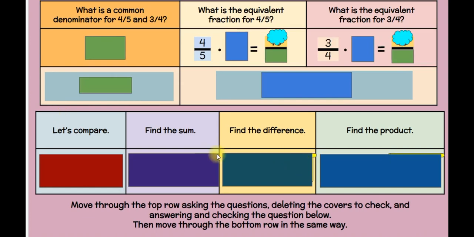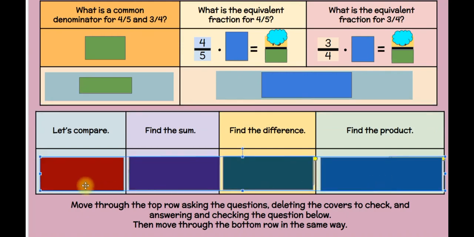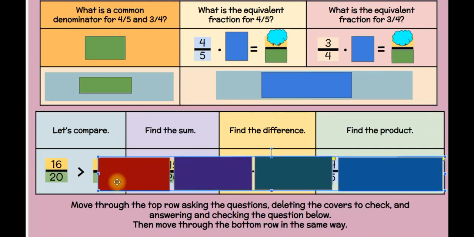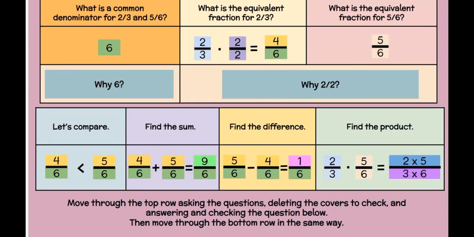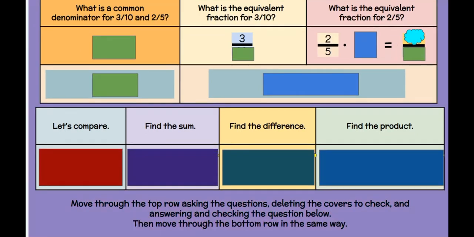Now, if you don't want to move the boxes, you could just have these all and move them up like this. You can just hide the answers, right? So you decide how you want to do that, but the idea is that students would go through this entire process for every one of these slides, the number of slides that you see for the lesson. So you can say that this is 314. There are 2 slides for 314, 3 slides for 314, and then we get to lesson 315. We're just building automaticity with all of these different skills.